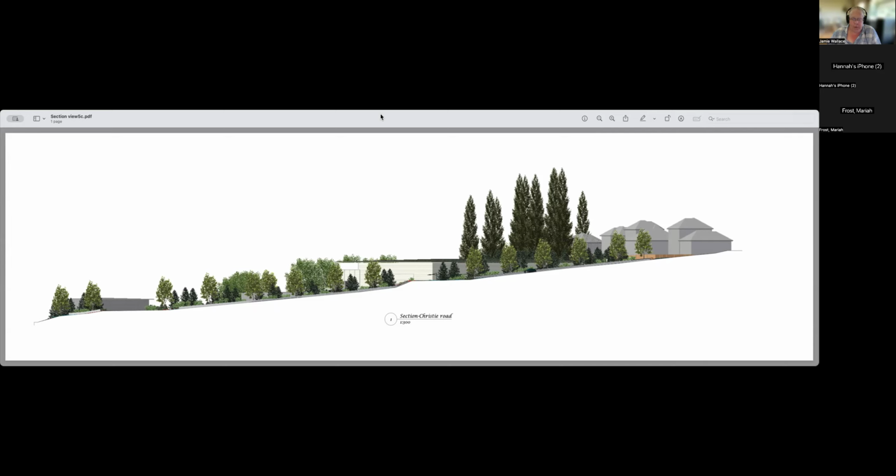So we drew a section from the roadway, and we had a 3D model of the site, and we were able to place buildings. This is a proposed building that our client was hoping to build. This right here. So we plopped that in. There was a big parking area that you don't see, and there's all this vegetation going up the road.